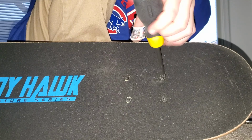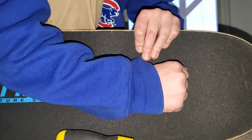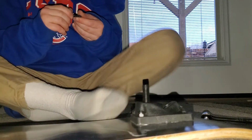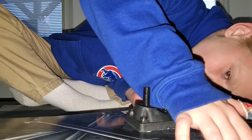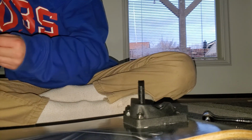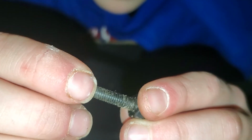It may get stuck. But if it doesn't work, just try to find something to push them out. I'm using another screw from the other side. Okay, now I got it out. So what you want to do is put these together and spin this. Now it's nice and good. Then you place it down with your trucks and all your other stuff.